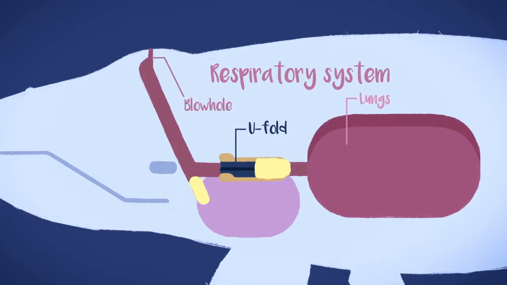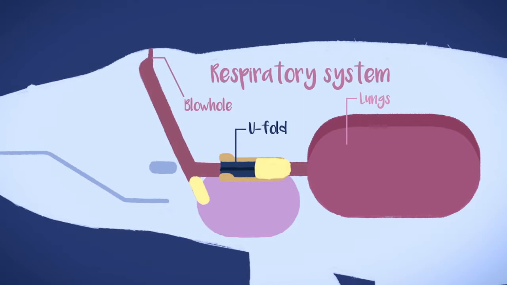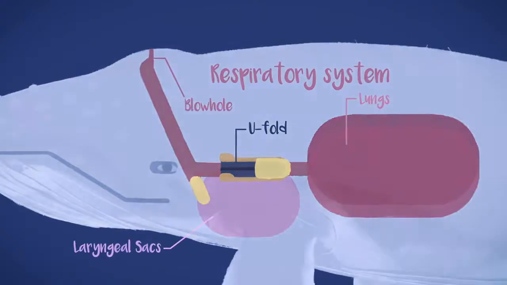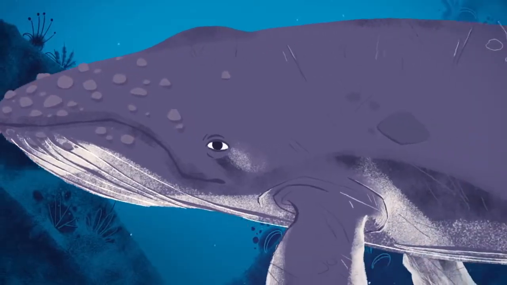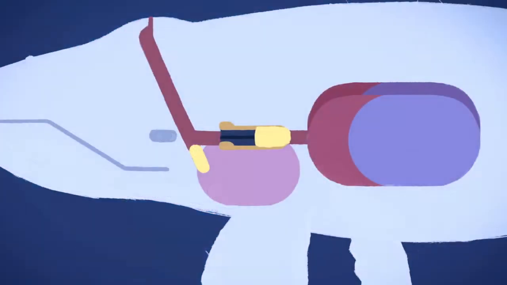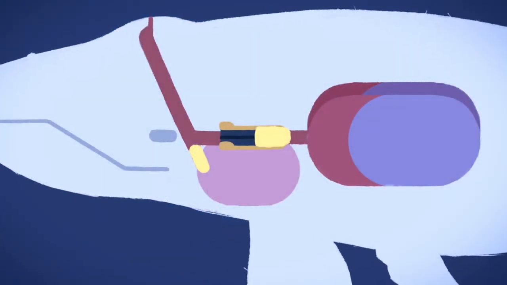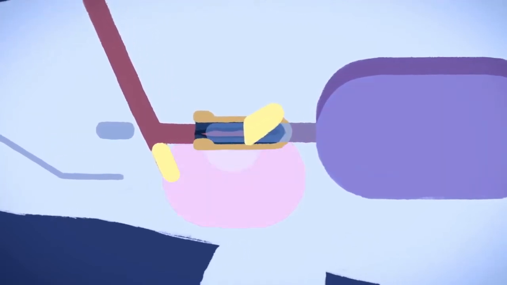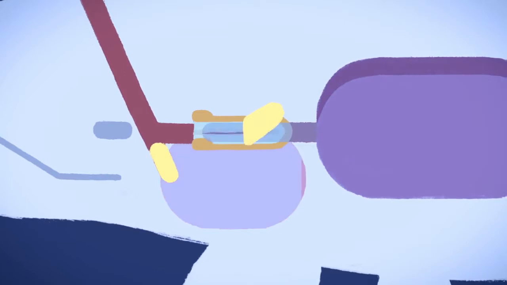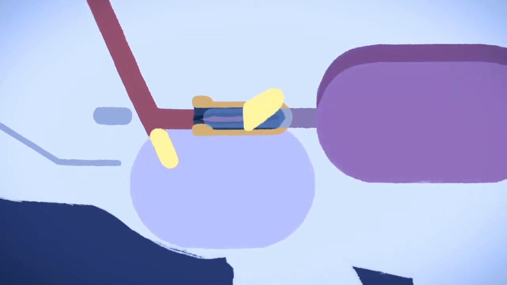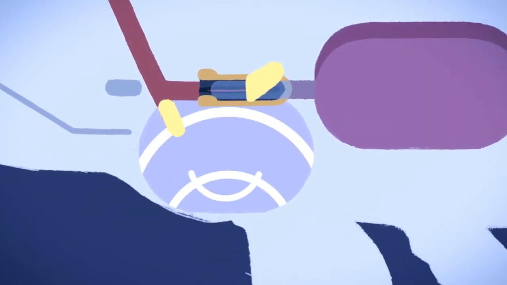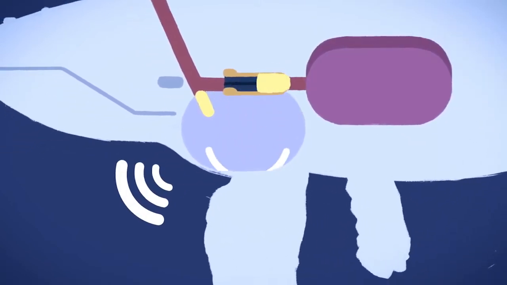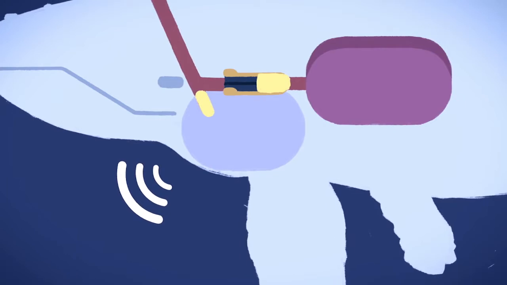Whales use a U-shaped fold of tissue between the lungs and the large inflatable organs, called the laryngeal sacs, to produce these echoes. Scientists suggest that muscle contractions in their throat and chest move air from the lungs across the U-fold and into the laryngeal sacs. This causes the U-fold to vibrate, and the resulting sound echoes in the sacs, sending songs thousands of kilometres away. Whales don't exhale to sing. Air is simply recycled into the lungs, creating the sound again.